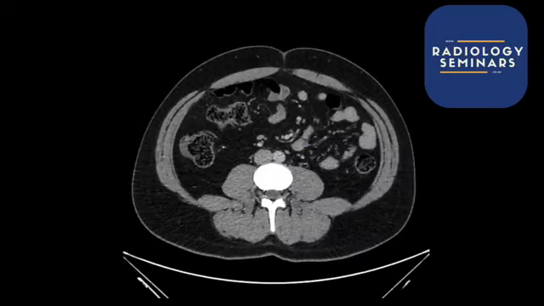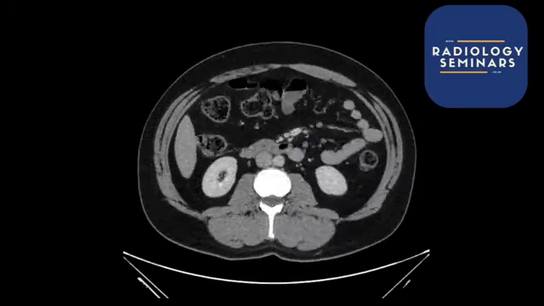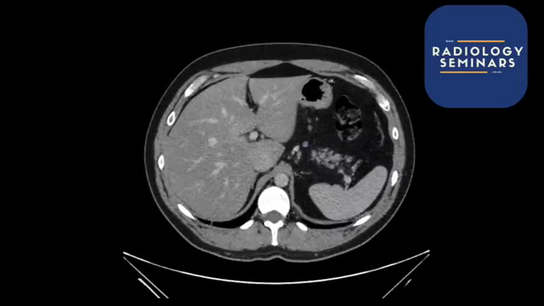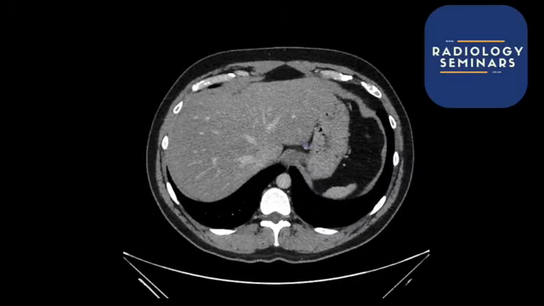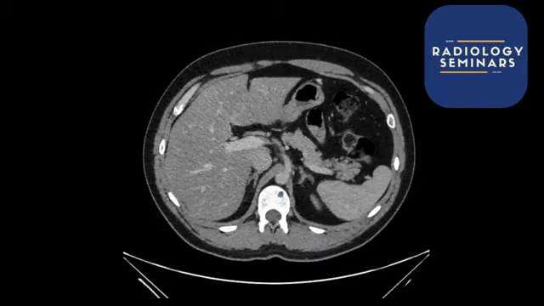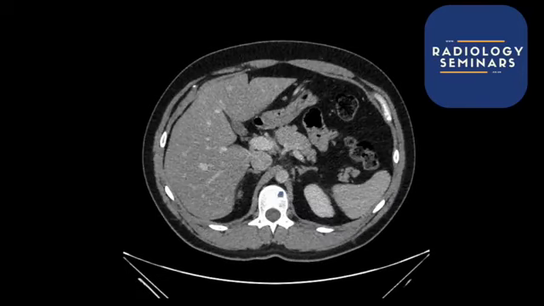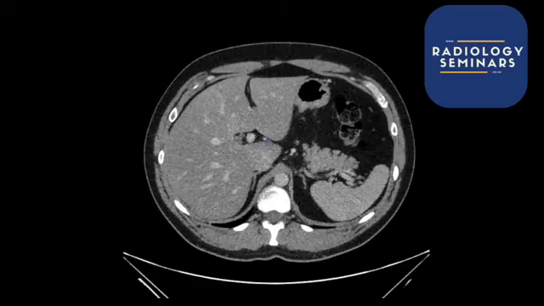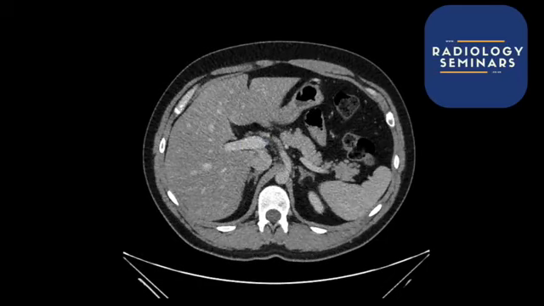So anyway, I couldn't help myself. I wanted to give you something to go away with, not just basic anatomy. We've gone through what kind of scan it is, abdo-pelvis, contrast, what phase of the scan it is. This is a portovenous phase. When you look at that, the portal vein is a lot brighter than the other vessels that are around. Portovenous phase. And we've gone through some of the anatomy.